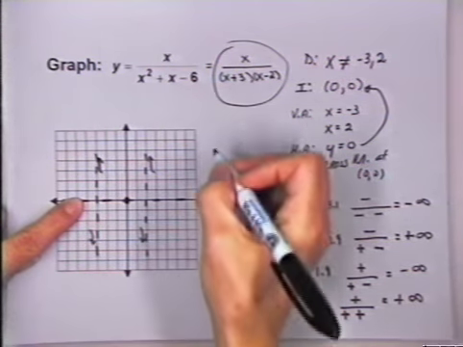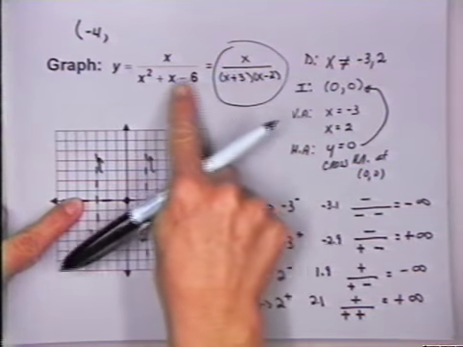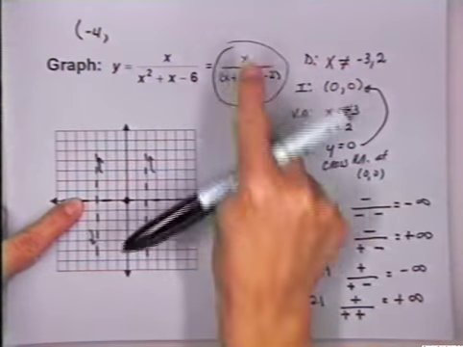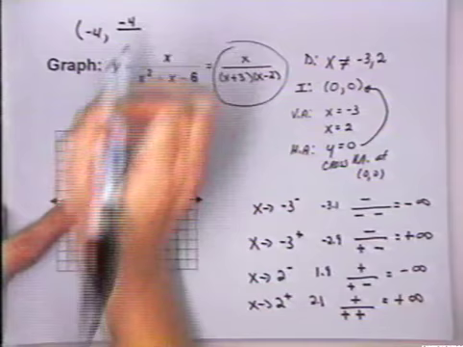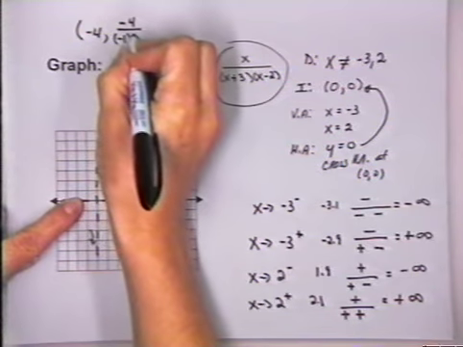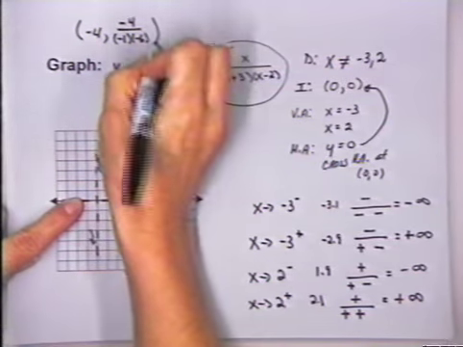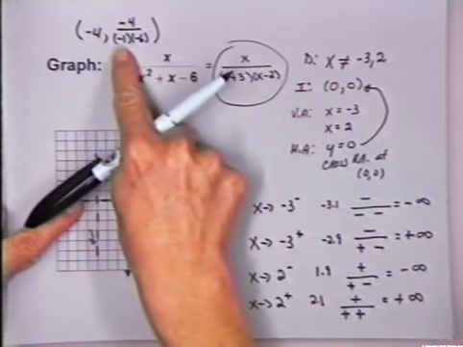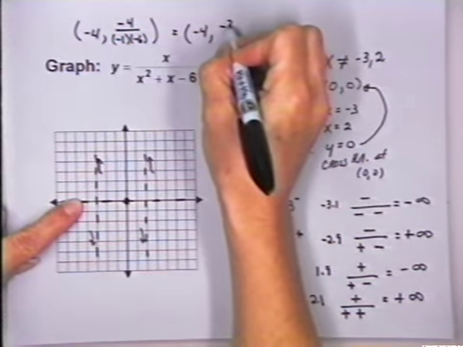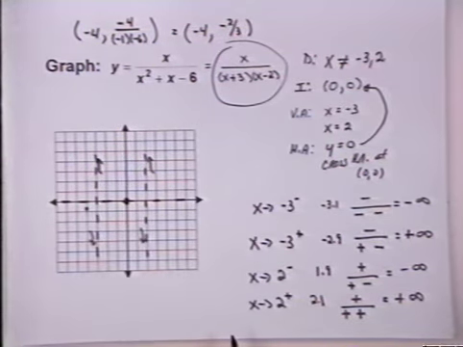I'm going to illustrate that one for us. Let's just put our negative 4 right up here. If x is negative 4, and it really doesn't matter which of these places you want to go to, sometimes I like to go to the factors. If x is negative 4, I have negative 4 in the numerator. Negative 4 plus 3 is a negative 1 times negative 4 minus 2 is a negative 6. And so if you simplify this, you have a negative 4 over a positive 6. Well, negative 4 over positive 6 is a negative 2/3. So negative 4 gives us a negative 2/3, and we have that point right there.